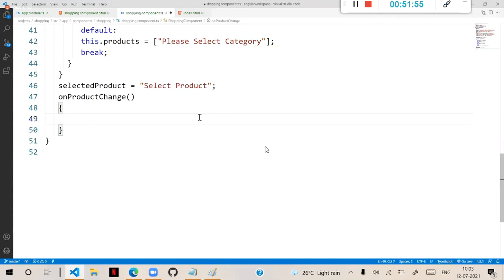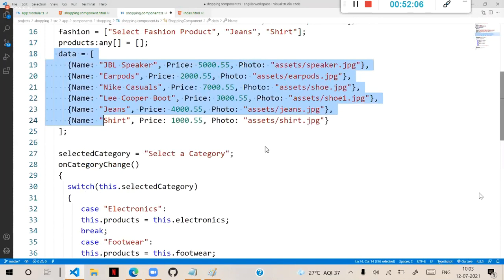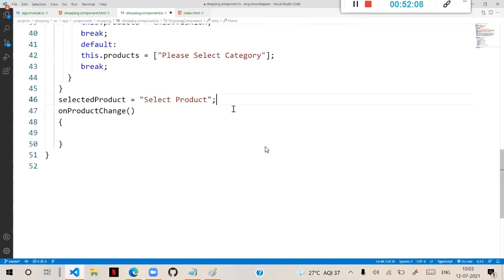Now, selected product, I have to search for this product inside this data and collect it. That means here I will write one more, searched product. Searched product I will give as any type. By default, searched product as any type. Now it is actually an object, it is any type. Now I need to search for the product by its name from the data.